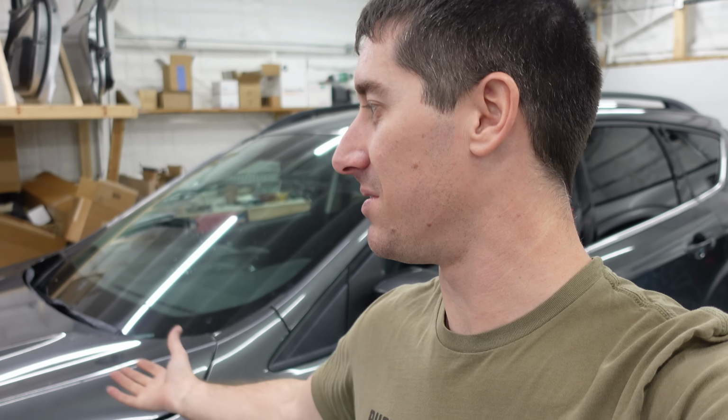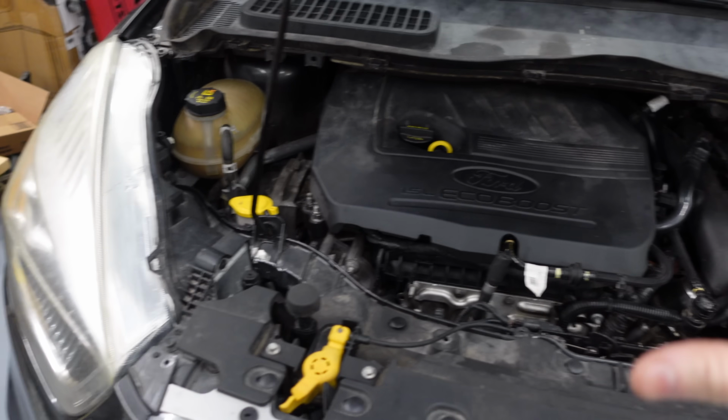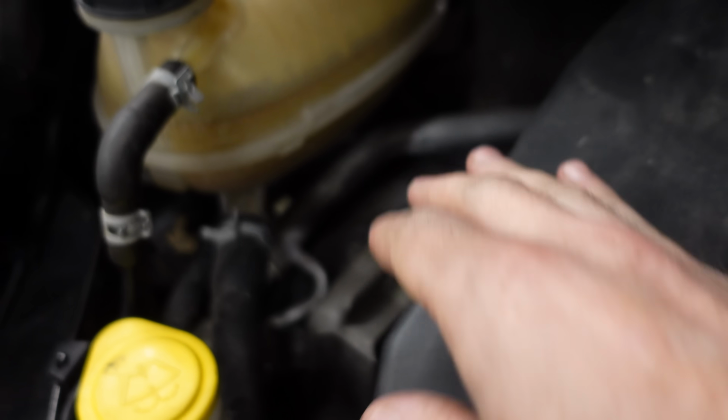So I was like, look, this thing's done. We're just gonna sell it as broken. Why not put a bottle of K-Seal in it? And I should have recorded all this, but I wasn't exactly holding out hope for it. I mixed the entire bottle of K-Seal up with enough coolant to fill the coolant reservoir back up. I also washed the engine bay yesterday, and I went ahead and poured all of that coolant and K-Seal mix into the reservoir here.